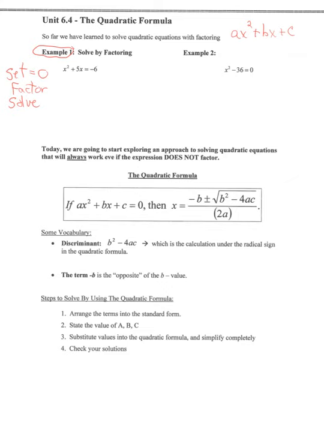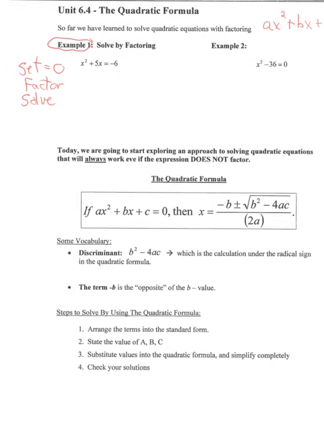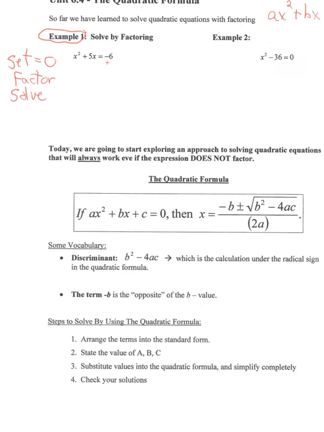So first thing we need to do is, I'm going to slide it over, make it a little bigger, and we've got to get that equal to 0. So I've got to get that minus 6 out of there with a plus 6. When I do that, the next step, of course, this will cancel. I'm going to put an addition sign there, like we're going to add them up. And when we do that, that cancels, and we get x squared. Now nothing happens with that 6, but we notice we have it in that ax squared plus bx plus c equals 0. And now we set it equal to 0.